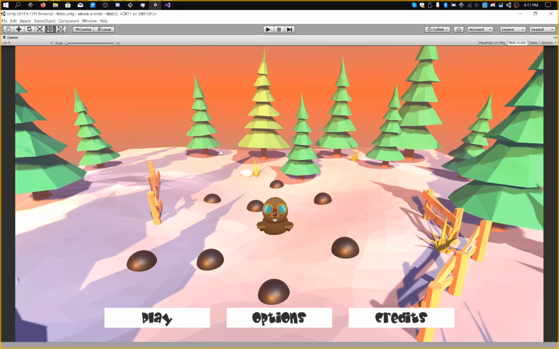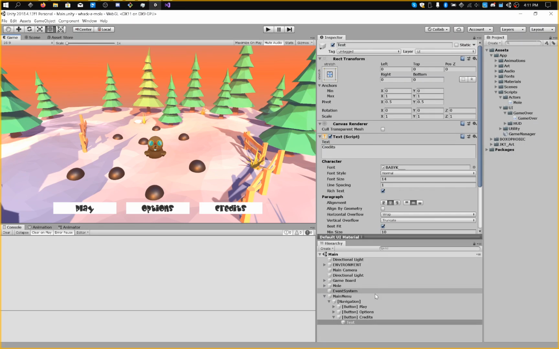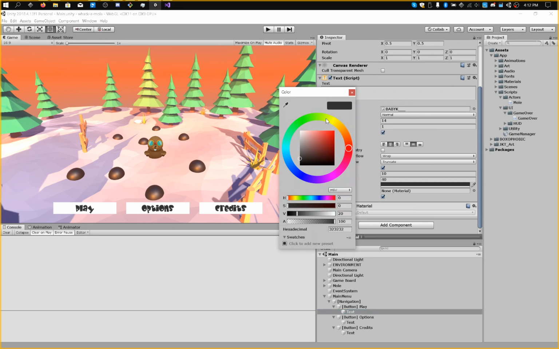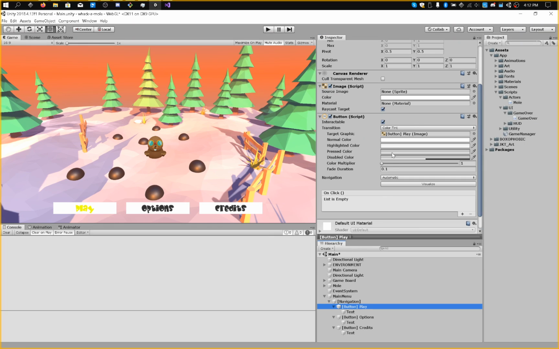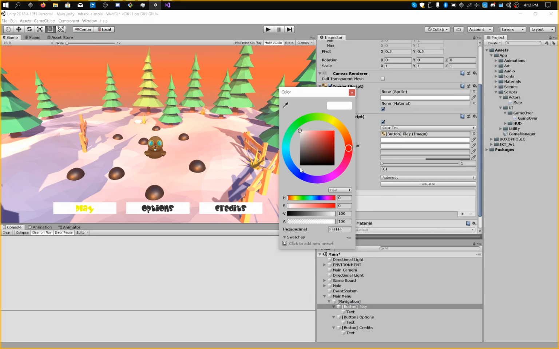That's pretty cool, huh? We can even change the colors. So we can say play, click on play, and start changing the colors. I don't know what good colors are. Maybe play is like a green color, like that. Or make it yellow. Let's make it yellow. But then we change the background. The opposite of yellow is blue.